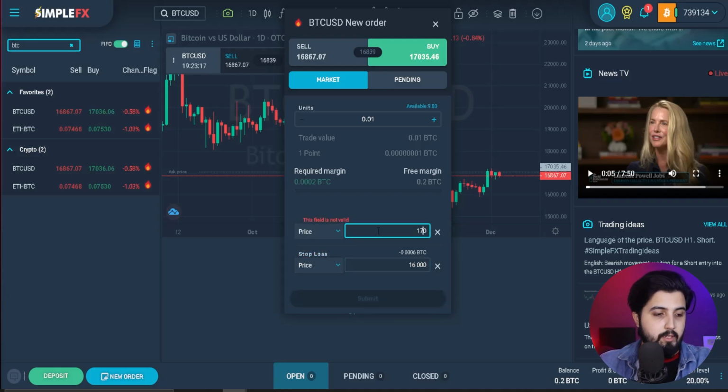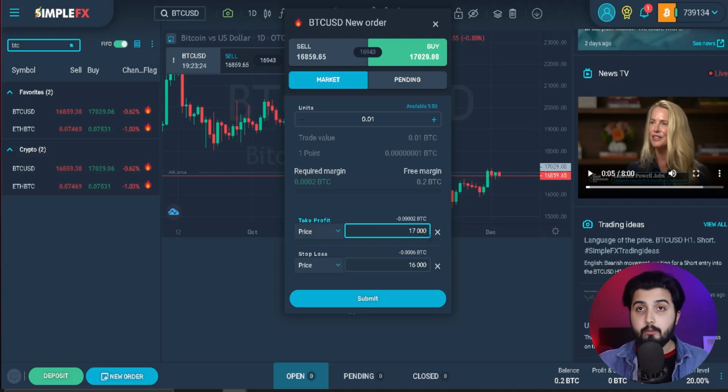Let's say I'm going to put 17,000. If the price of the Bitcoin goes to 17,000, it is going to sell my Bitcoin and I'm going to take the profit. So this is what these two functions are for, which makes sure that even if you don't have your eyes on the chart, if you're not actively trading, it's still going to prevent you from a loss, and it can help you make a profit or take your profit. So I think these are really essential tools.